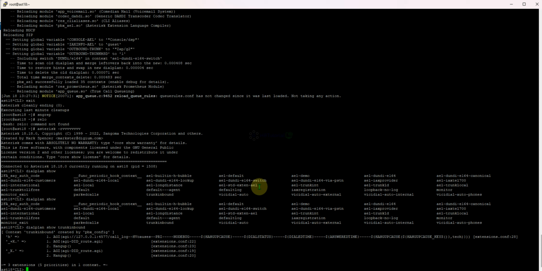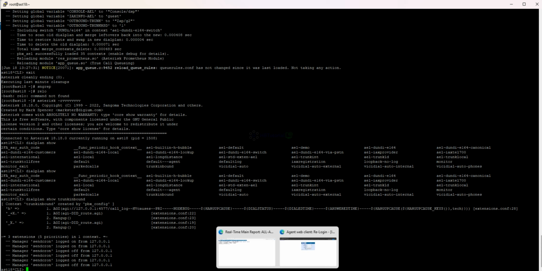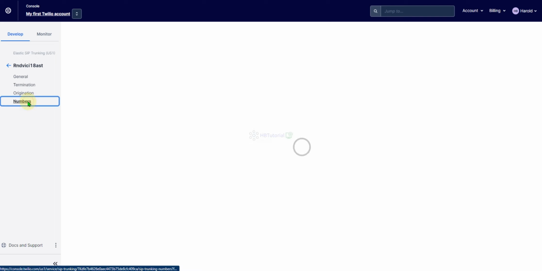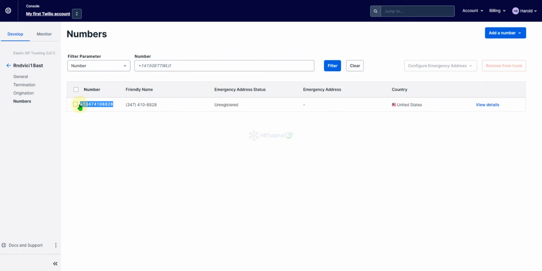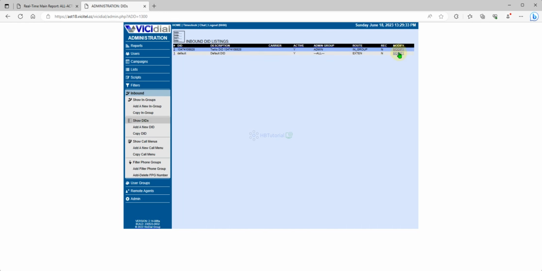So the trunk inbound, yeah, as you can see, we have here. But okay, what we are going to do now is go here. You can copy again, or you need to add a plus sign. This is a Twilio trick. You can copy again your DID, go back here and then go to the inbound again, show the DID.